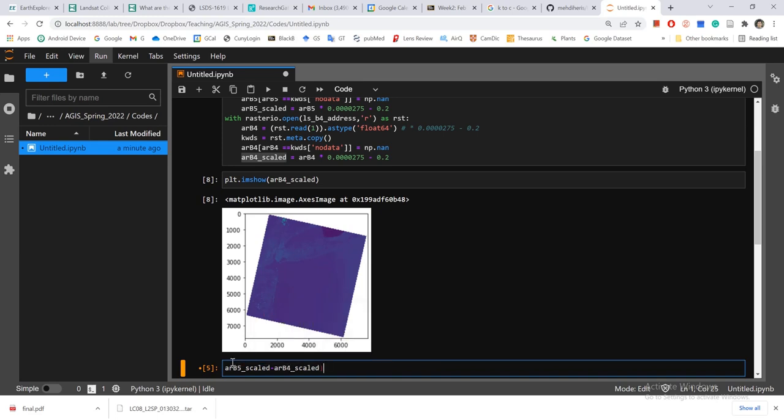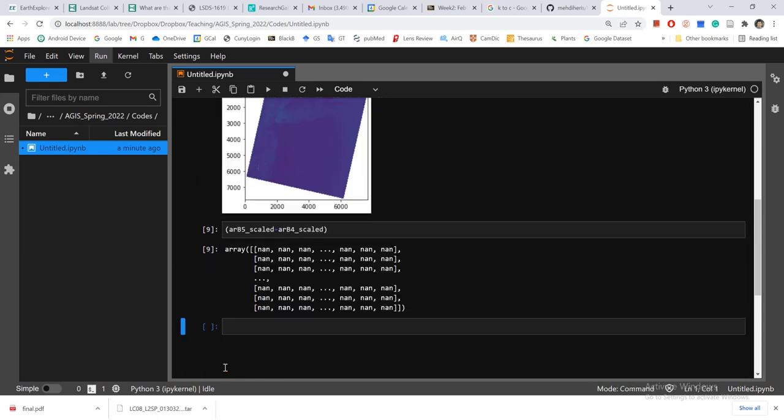If I do this, the response will be a simple calculation. So the NaN values will remain NaN, other values will be the same.